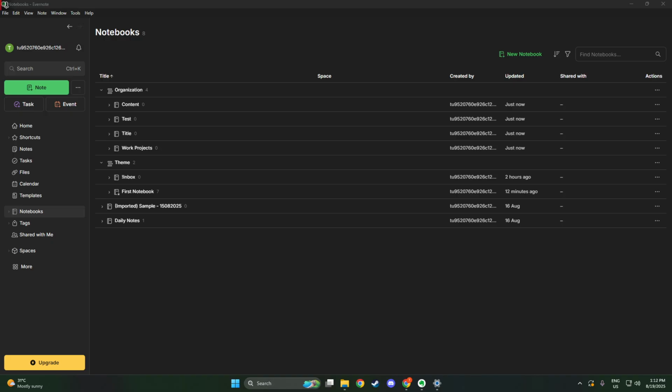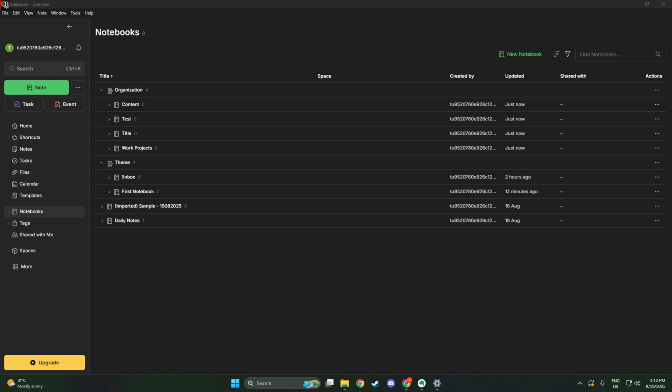Regularly reviewing and updating your notebooks and stacks is crucial. As your projects evolve, so should your notebooks. Remove outdated notes and ensure your categories remain relevant to your current needs. This practice not only keeps your digital workspace organized, but also improves your efficiency, as you spend less time searching for what you need and more time being productive.